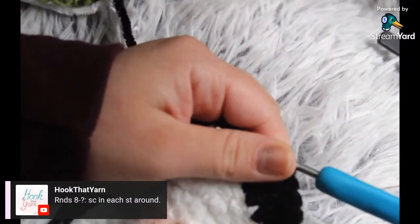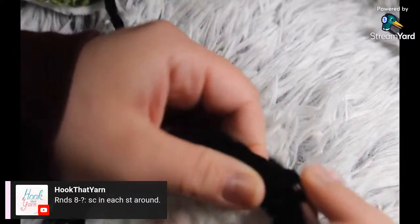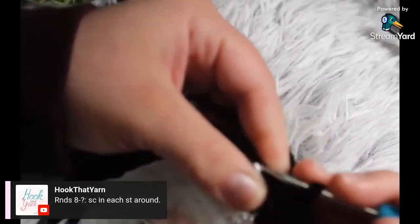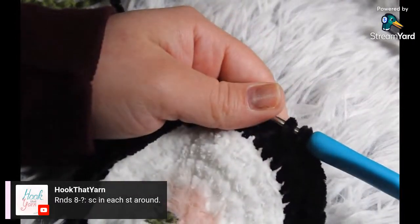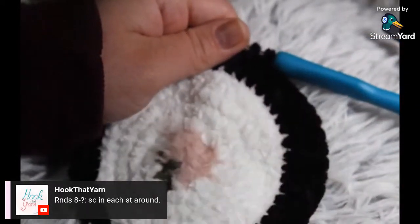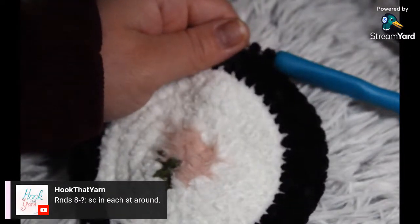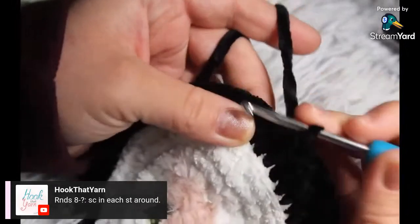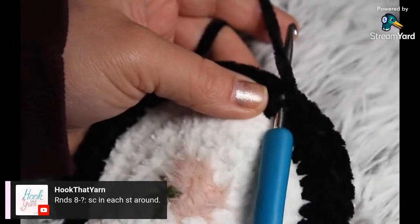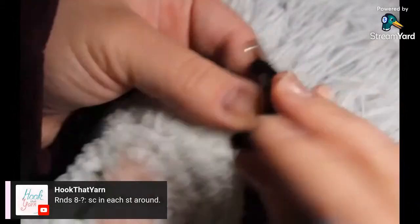Hold on, let me turn this. If that was loud, I'm so sorry. And then there were 10. Let's see. Working in black yarn is, let me see if I could illuminate on this thing. It still doesn't make it any better. Zoom in.